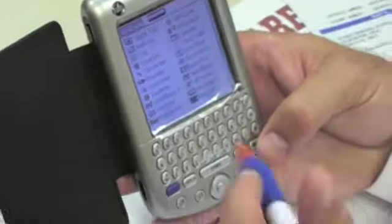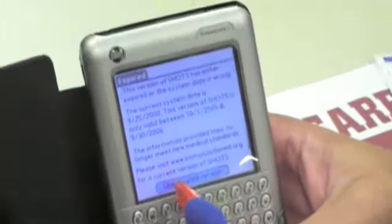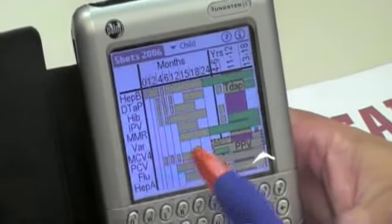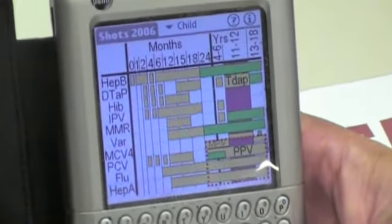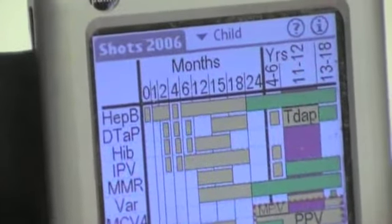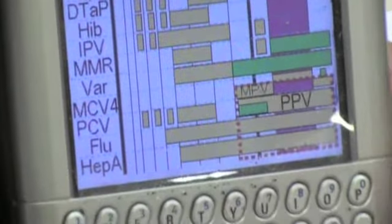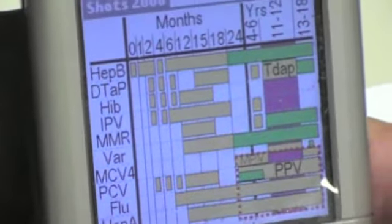And then finally, she asked me about her immunizations, and there's a program here that's called Shots. It has a menu here for any vaccine that you want. Hers happened to be hepatitis B, but there's all the usual childhood and adult immunizations, and it can tell you what patients should not get it. And if they are behind on their series of immunizations, it will tell how to get them caught up in a safe way.